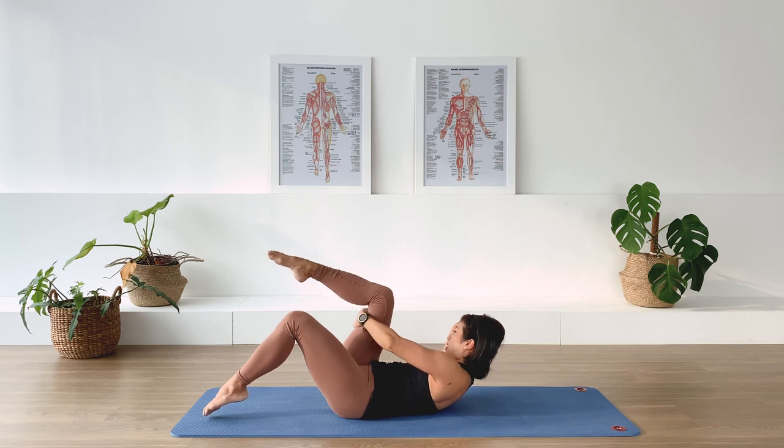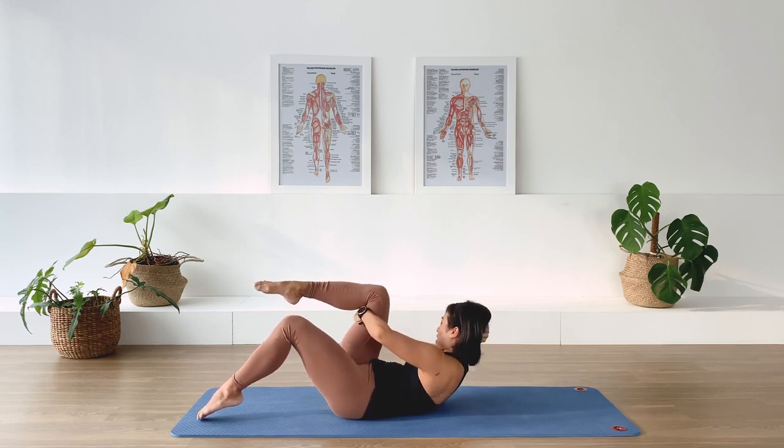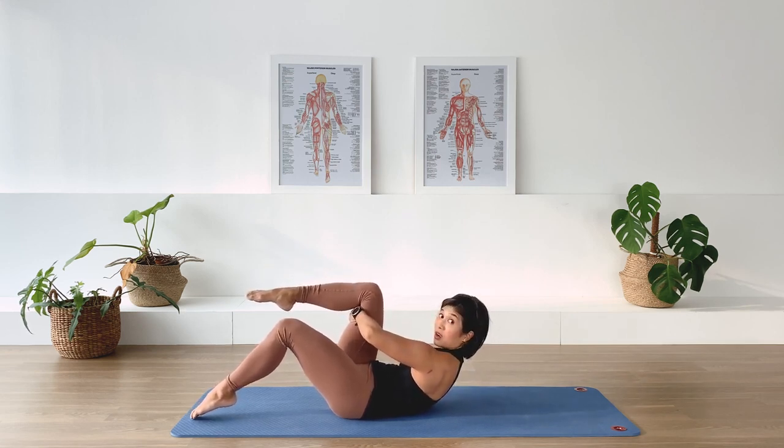Grab the hand to the back of your thigh. Can we lift the chest a little higher? Use your arm here. Get both shoulder blades off the floor. Deepen up the abdominal to lengthen the lower back down to the floor. Stay for 3, 2, 1. Hold that new height.